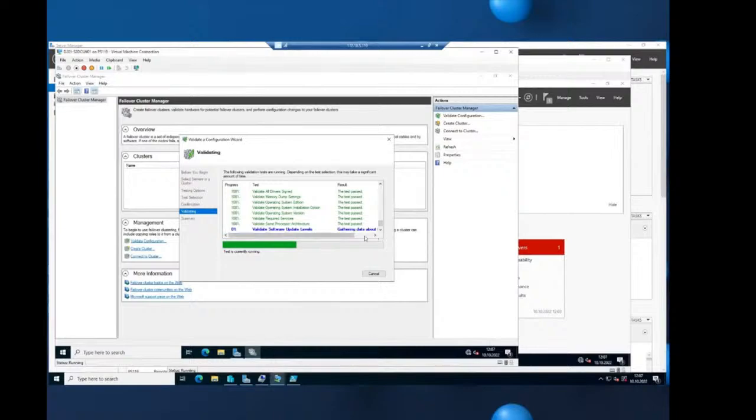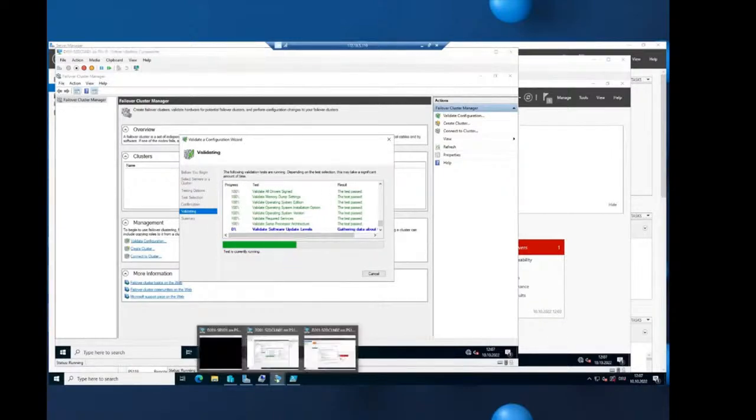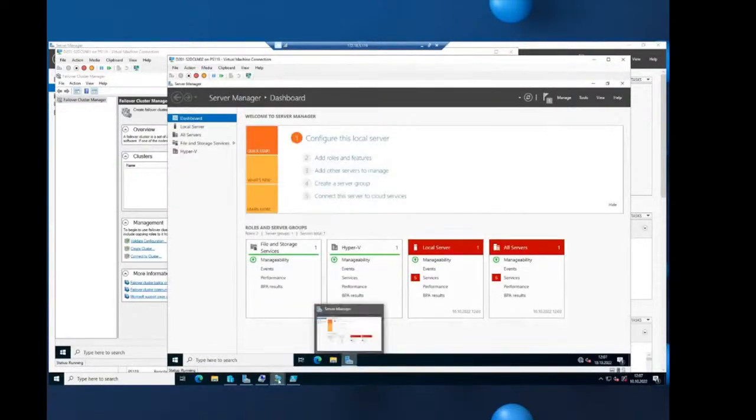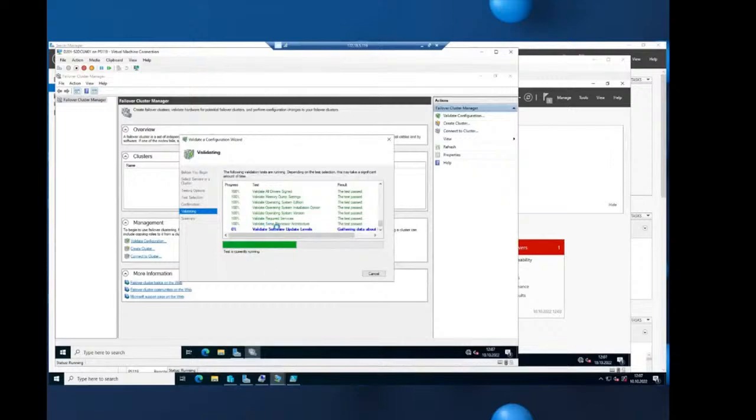Now it's gathering data about the software update level. It's still at this point here, but both servers are available. Yeah, both servers are there. This server is also there. So this takes untypically long. Usually it's a little bit faster, but it's a live demo, so things can happen. It's not a pre-recorded video or things like this. So you really see the live steps. You also see the live time. And if we have an error here, you will hopefully see how we fix this error. So let's see what happens here.